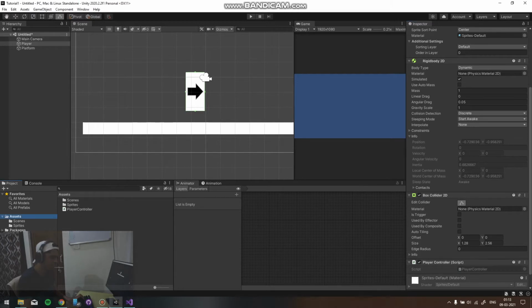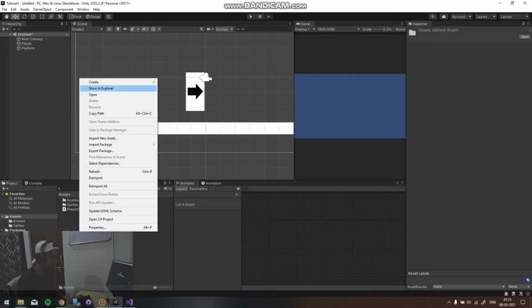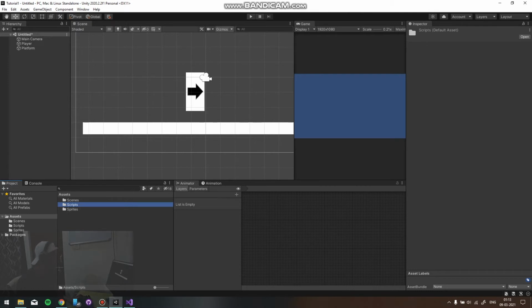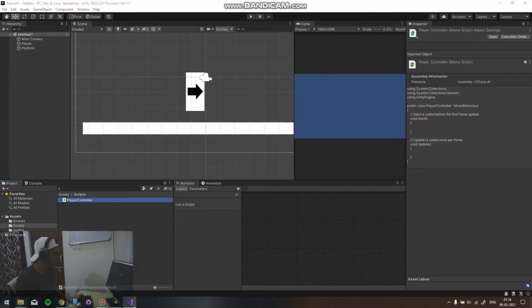And whenever you start making a game, don't forget to make a folder for everything. Just make a Scripts folder and put all of your scripts in the Scripts folder. When your game becomes too big, you will get frustrated finding things, like where you kept your sprites, your audio sources, your VFX. Searching will become really hard for you. So it's better to put everything in folders named after their type. Okay, so let's start. Let's open the PlayerController script.